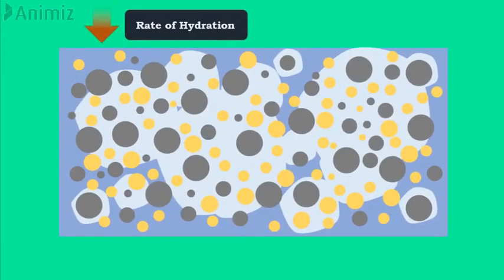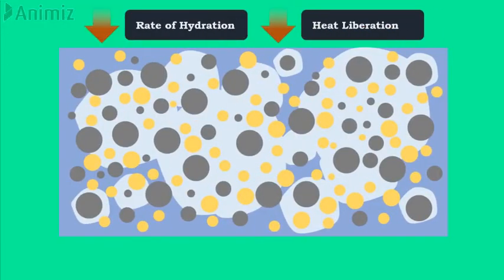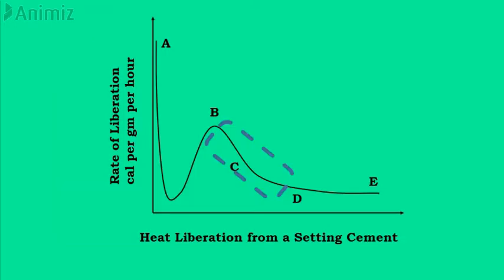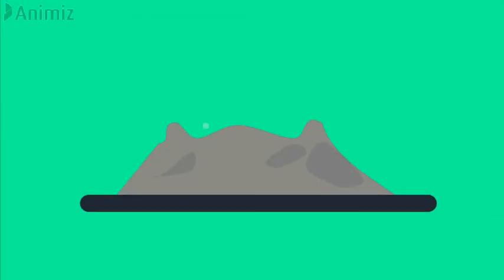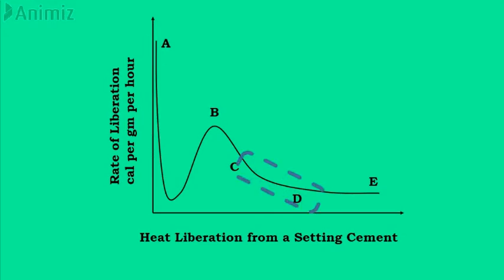Once there is less unreacted cement left, the hydration of cement decreases slowly, thereby decreasing the heat liberation in the cement, which is represented by the descending curve C. At a certain point, the liberation reaches the lower point D in the graph. After this, the liberation of heat due to hydration is less, which is a steady state condition.